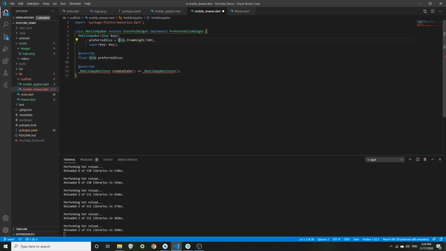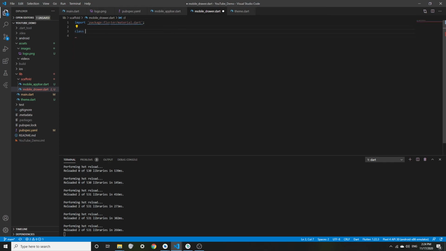Actually, I can show you another trick. So if we highlight mobile app bar, sorry, and hit Control D, it's going to highlight all of the instances of this in the file, and we can literally just hit left, backspace, and just type what we want. So draw, hit save, and then that just speeds up your process a fair bit. It's going to extend. Oh, that's wrong. Well, at least you got the tip anyway.